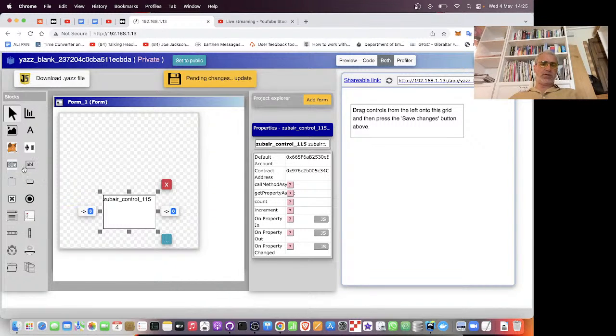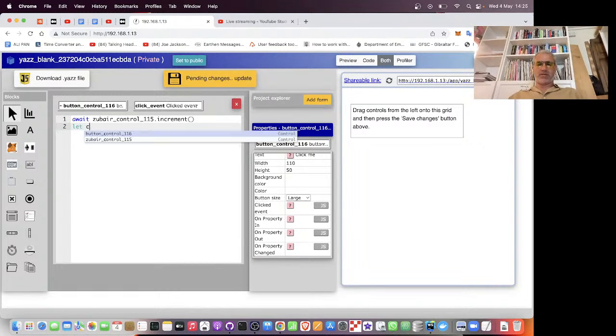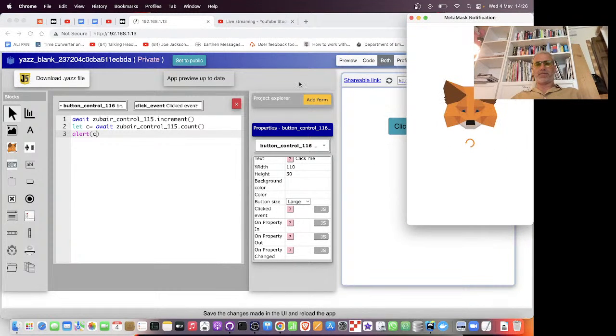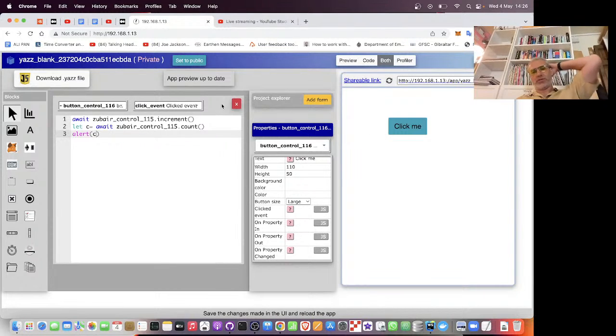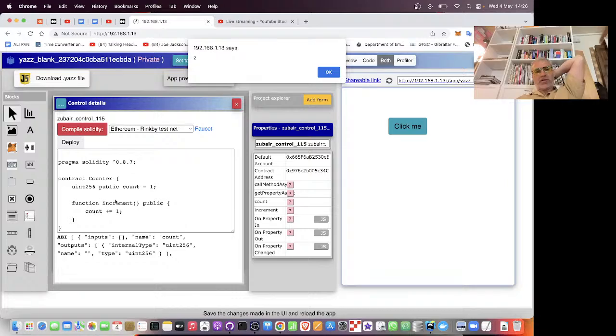But let's see if it works. So zub increment, and then see zub count, and then alert C. So it should come back with 2, because by default this smart contract has a value of 1 there, so it came back with 2.